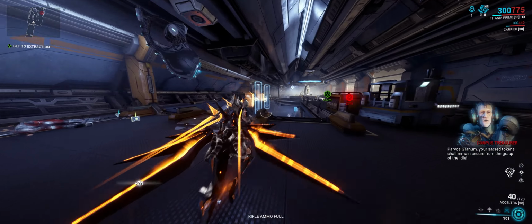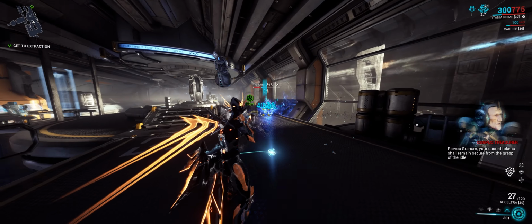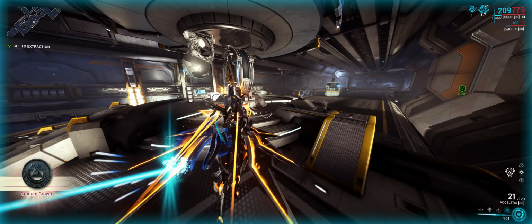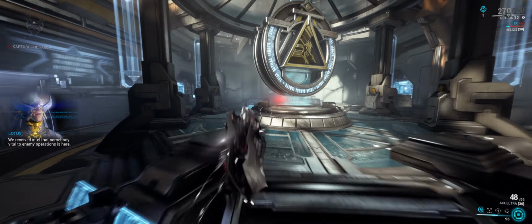Protocol quest. Next, you'll need to run through a corpus tile set for roughly 5 minutes until a treasurer spawns in. The treasurer is marked with a red waypoint and will drop 1 of 3 Granum Crowns depending on the mission level. Let's look at those 3 Granum Crowns.